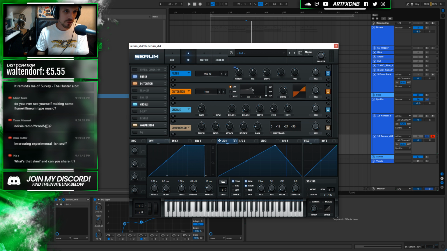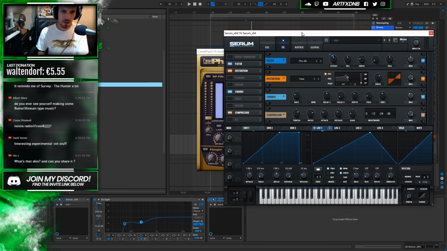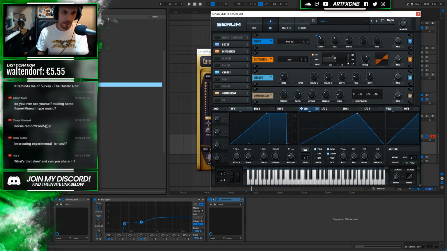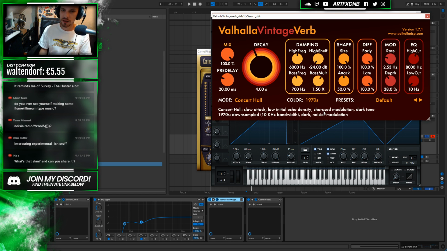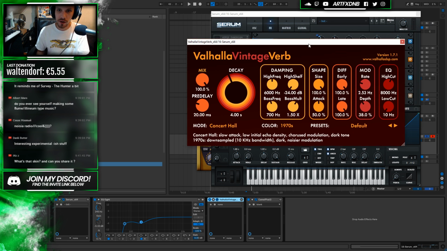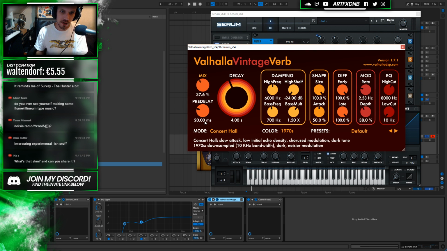I'm actually gonna try it out with one of the Valhalla reverbs and see if I like that more. I'm not a big fan of the sound of the Ableton or of the Serum reverb. I'm not sure why, but I just don't like the sound of it a lot. So usually I don't really use it. So let's try out Vintage Verb. This one is great for bass because it has a built-in low cut here, so that's absolutely awesome.